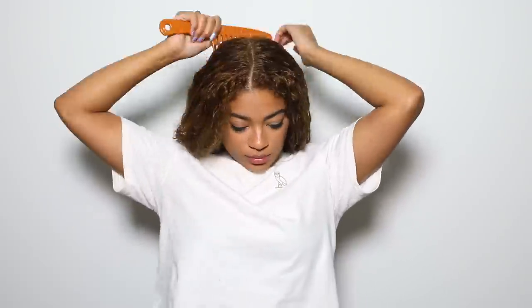Okay, so I'm starting off with freshly washed hair, trying to get all the water I can out. My hair right now has nothing in it, zero products. I'm going to section it off so I can dry it in four different sections.